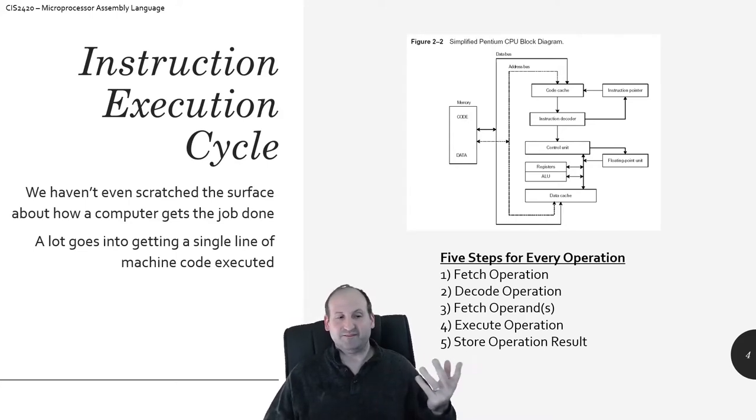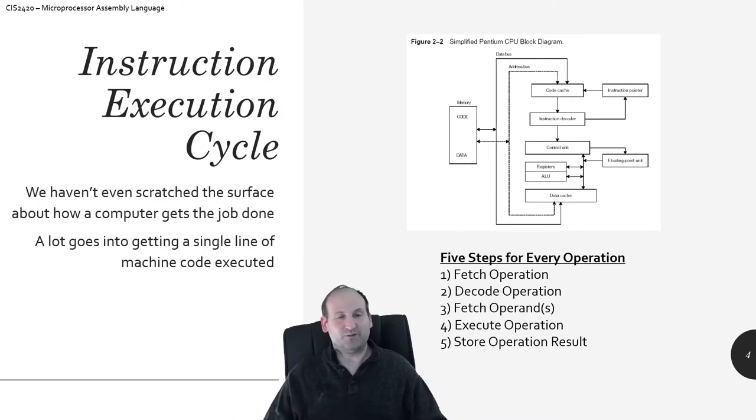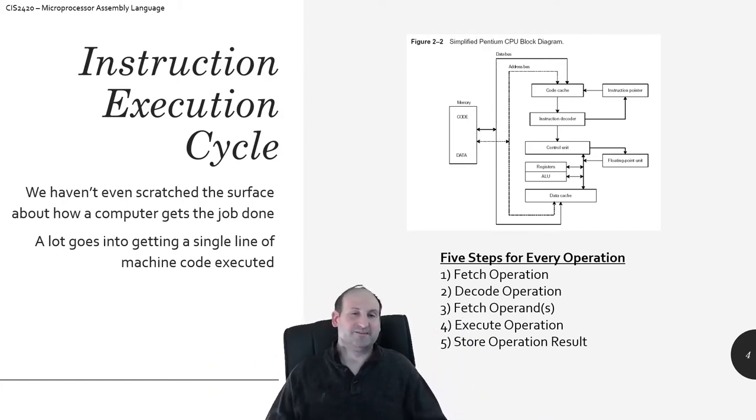And so once you've stored the result wherever it needs to go, I'm ready to move on and do the next thing. So this is over and over and over again, obviously, until the program completes, hopefully. Hopefully it completes correctly if you've done everything correctly. In assembly language, that gets harder and harder, but the higher level languages prevent us from making more and more catastrophic mistakes, except for C++. That one just lets you die anyway.